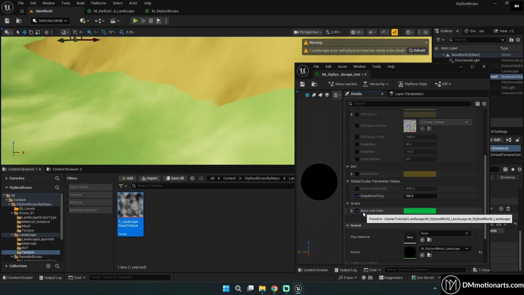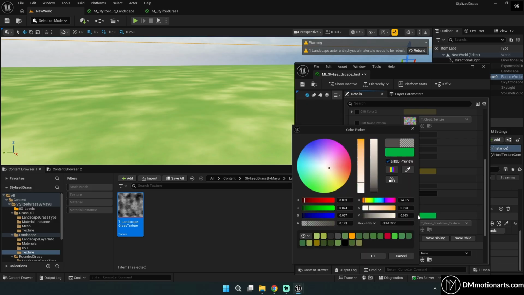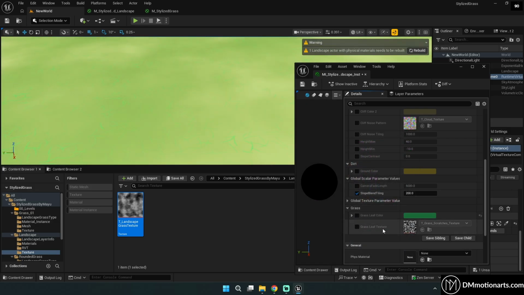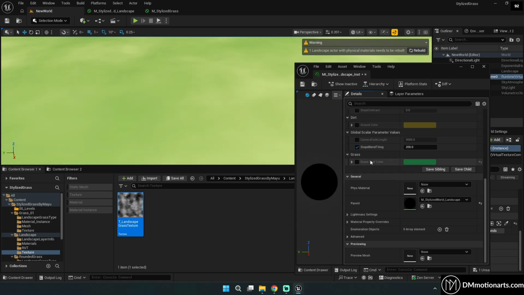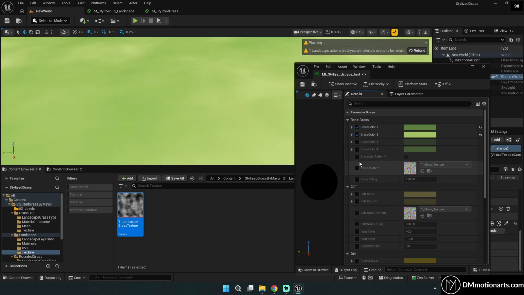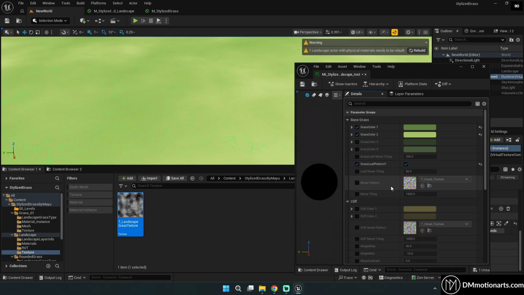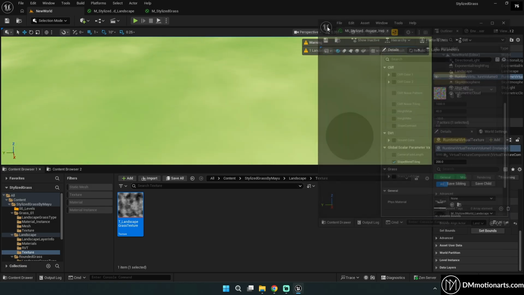And then the grass leaf color is basically, I should probably change it, but if you go in here, enable this, you can change the grass leaf color like this. I don't know, I haven't really made it nicer, I think. And then when you enable the grass leaf pattern, you would also get the option to change the texture. So that is mainly what's available in the landscape part.